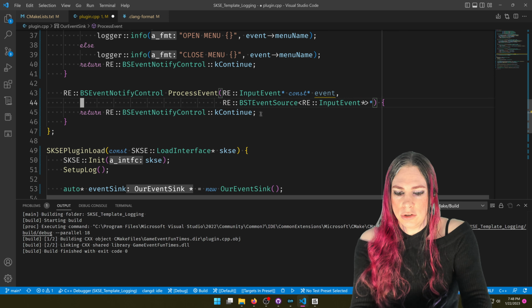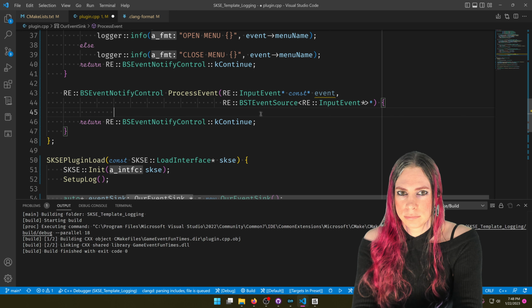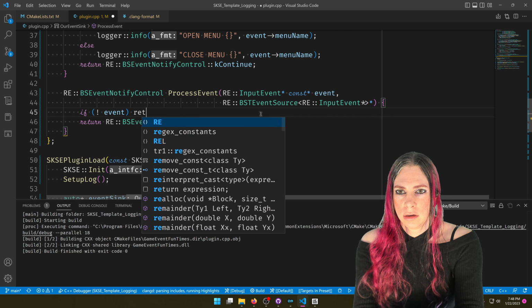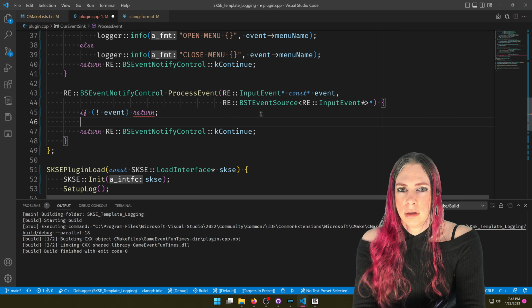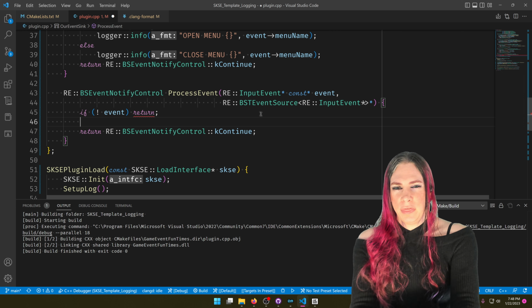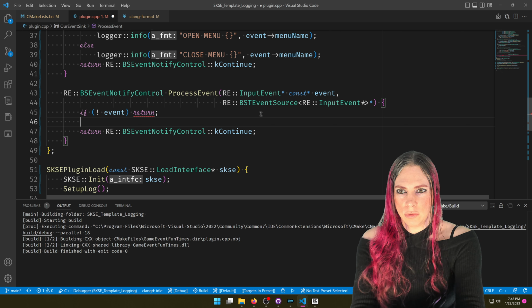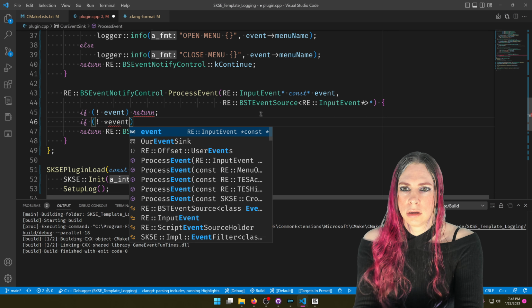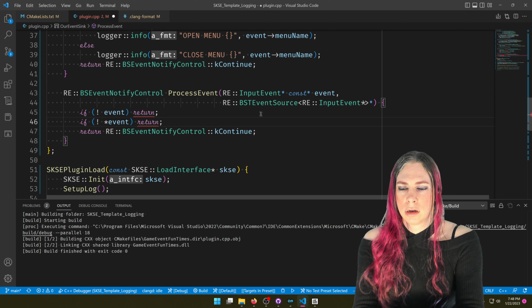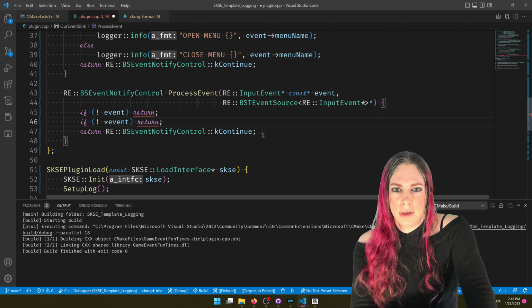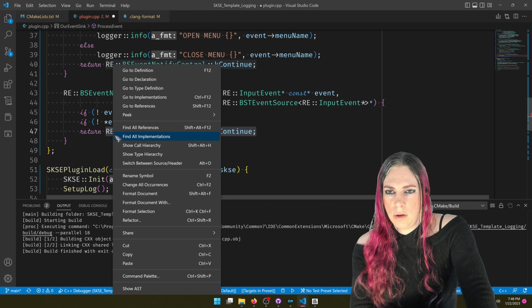And then what I do is I say, if not event, return, but then I think that's never hit. I think what it was usually doing was if not, cool, let's have those. Oh, and when you return, you need to return continue.